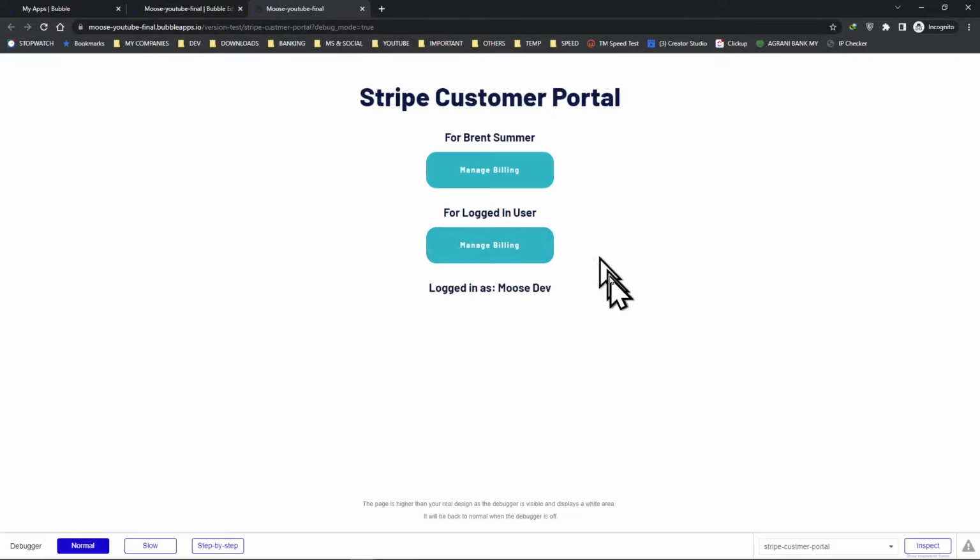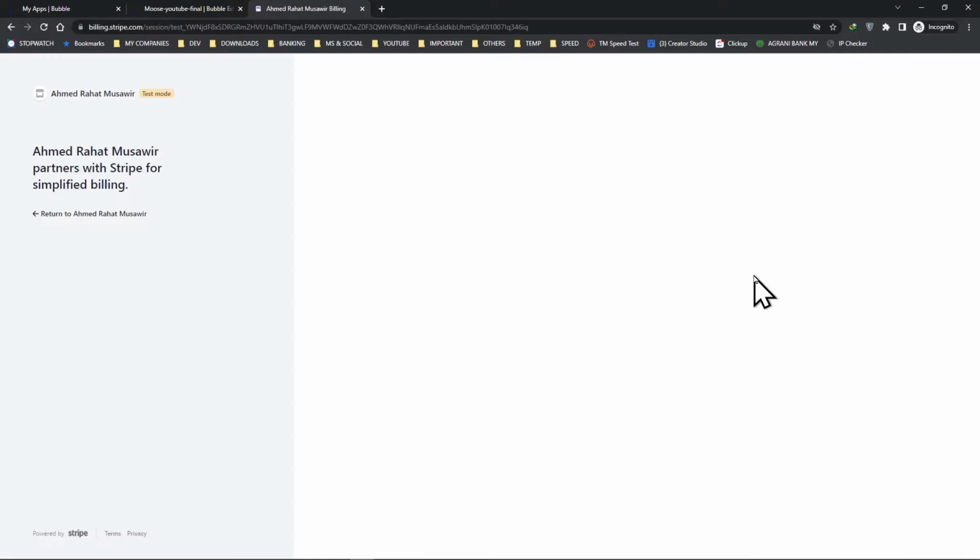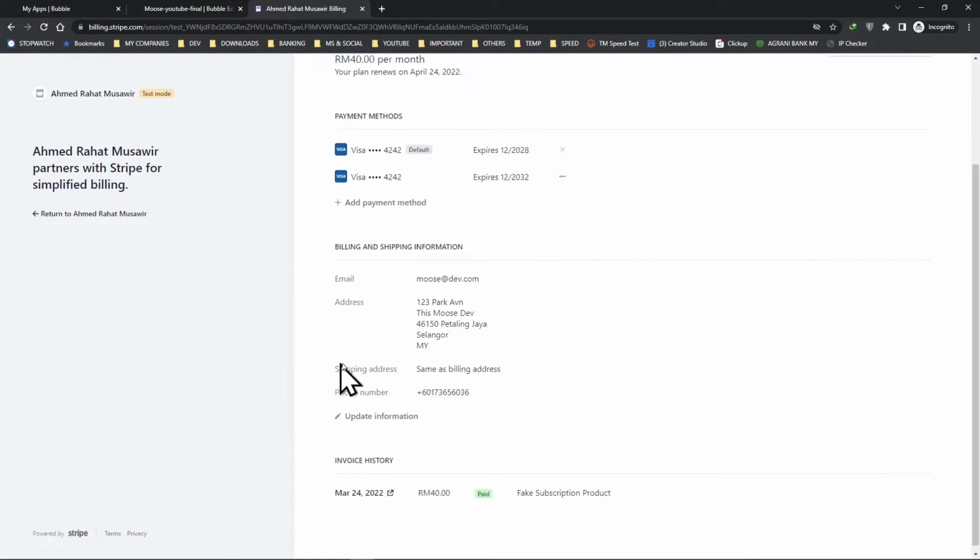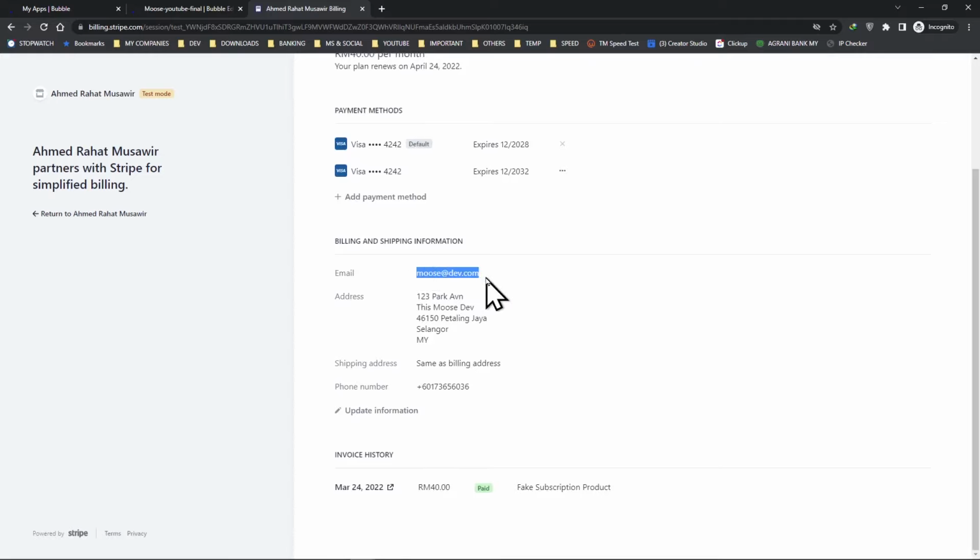Now it's showing up as MooseDev, and when we click on manage billing, we are right there at MooseDev's account.